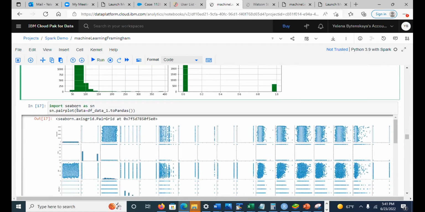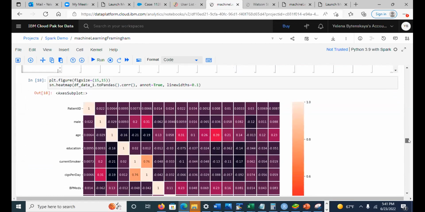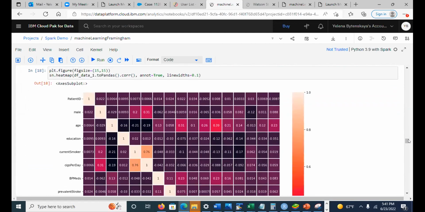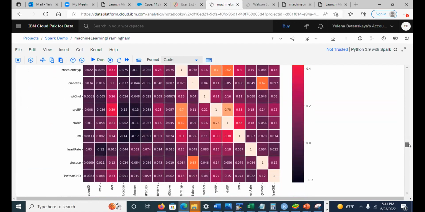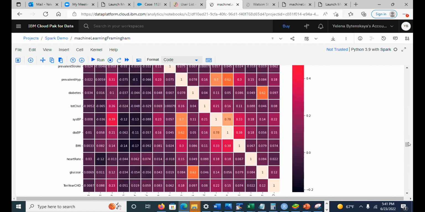Well, this is another one. This is a pair plot. You're using the Seaborn package here. So this is just showing it's possible. And this is a correlation plot. Honestly, if the hours were not limited, then I would say go for it. But just keep it in mind that it's possible to do some correlation plot. And then I could use my correlation plot because see, in this case, I have what? How many columns? 17, right, total? In this case, I would probably want to eliminate some of the columns.